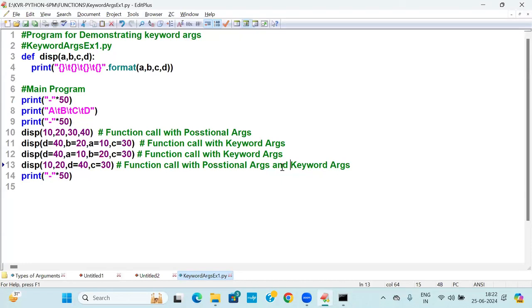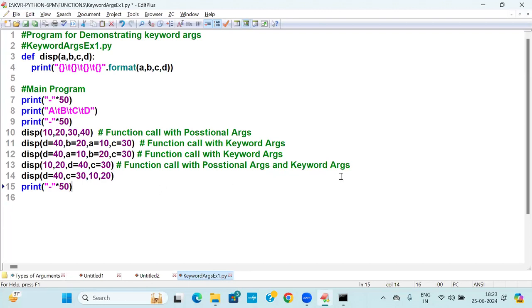Well, now I'm going to enter students. One question I'm asking. Here I'm writing display of 40, 30, 10, 20. Now tell me what is the D value? D is equal to what? C is equal to what? Some people will get a question. D value going to where? 40. And C value going to where? This C. And the rest of the values are going to AB. That is what people generally expect. But this is giving you error.